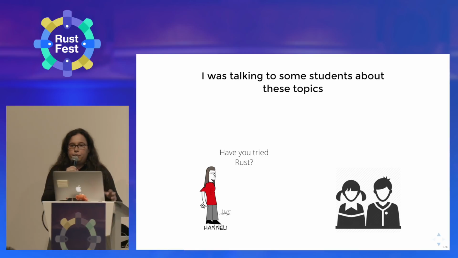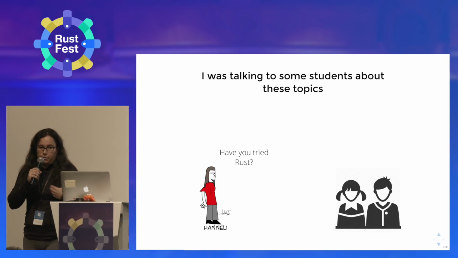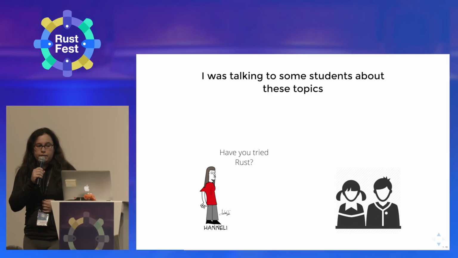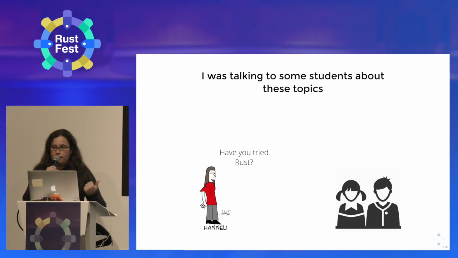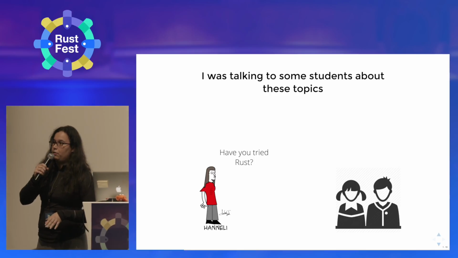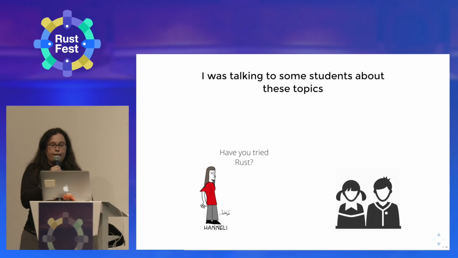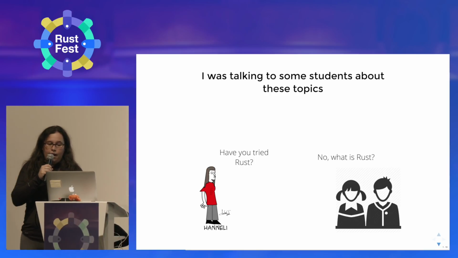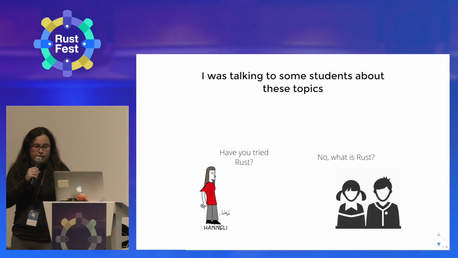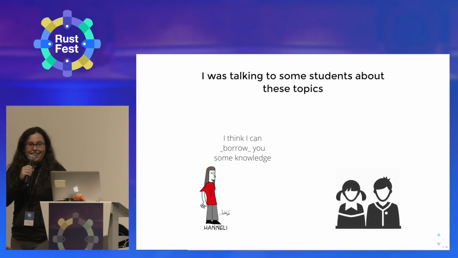And then we started to think about the possibilities that we could adopt to resolve it. I was studying Rust at that time. Version 1.0 was just released. And then I asked them, oh, have you tried Rust? And they asked, oh, no, what's Rust? And then I said, oh, I think I can borrow you some knowledge.